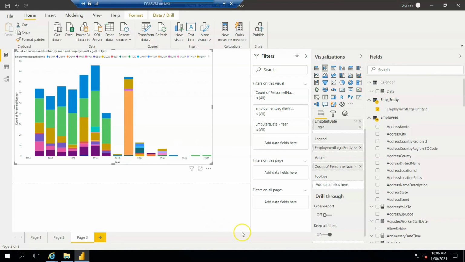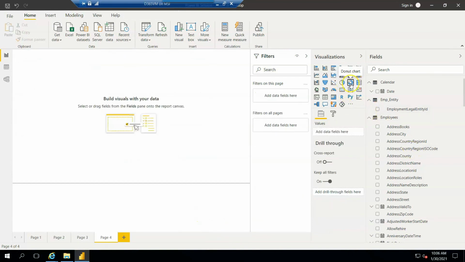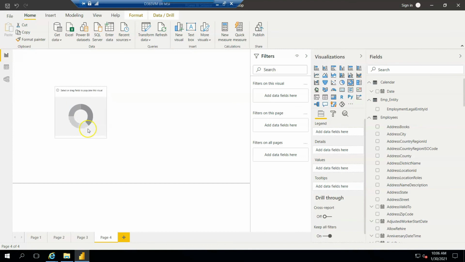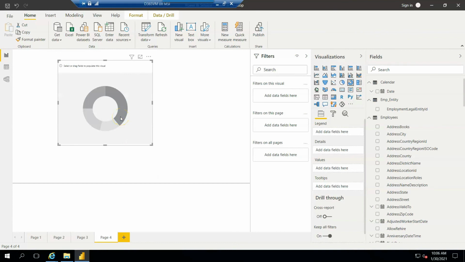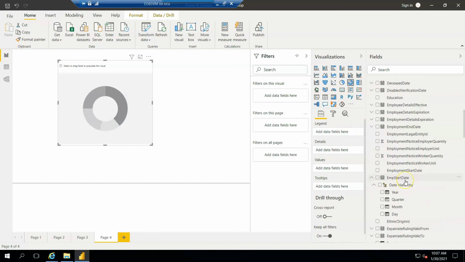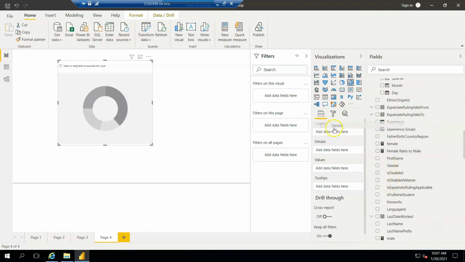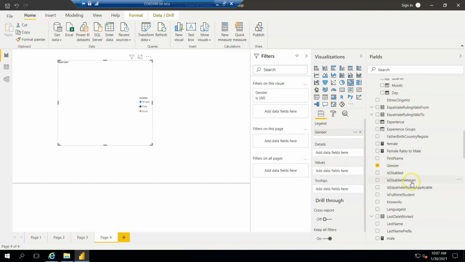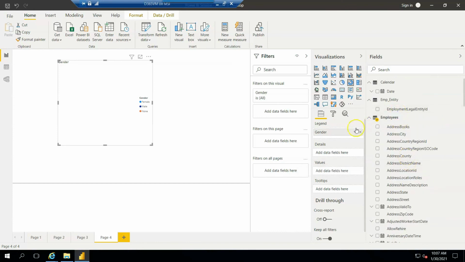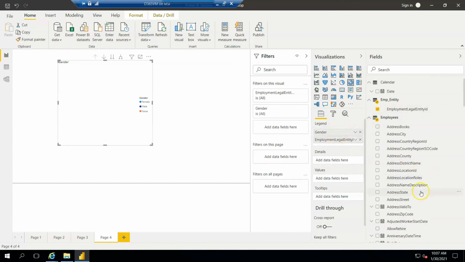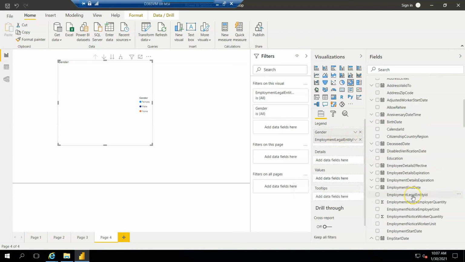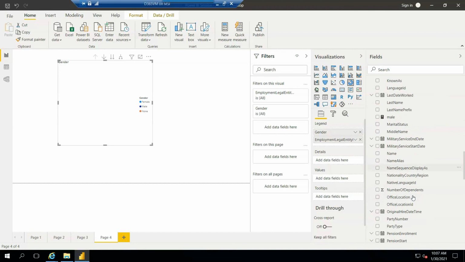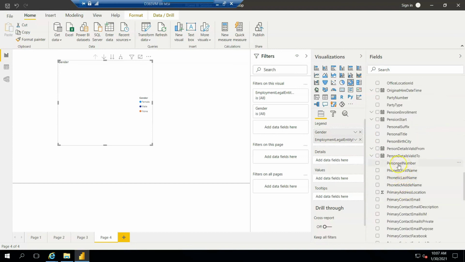And next we will check the chart, and for this I have to select this chart, and here we will see the personnel count of employees based on their gender. For this I have to enter gender first in the legend, and then legal entity, and from values I select the count of personnel number.